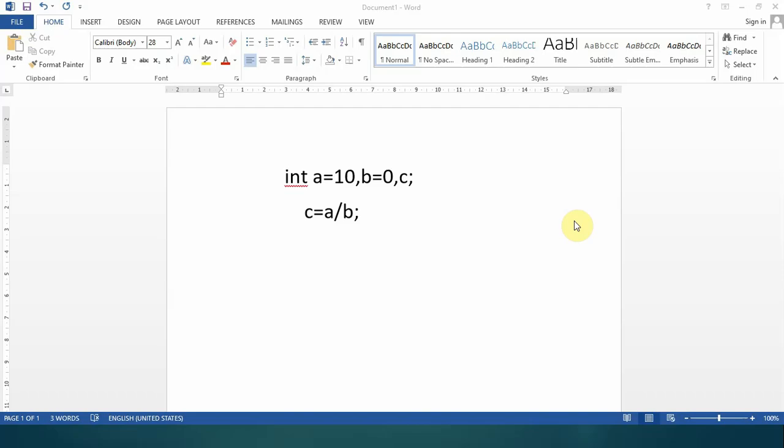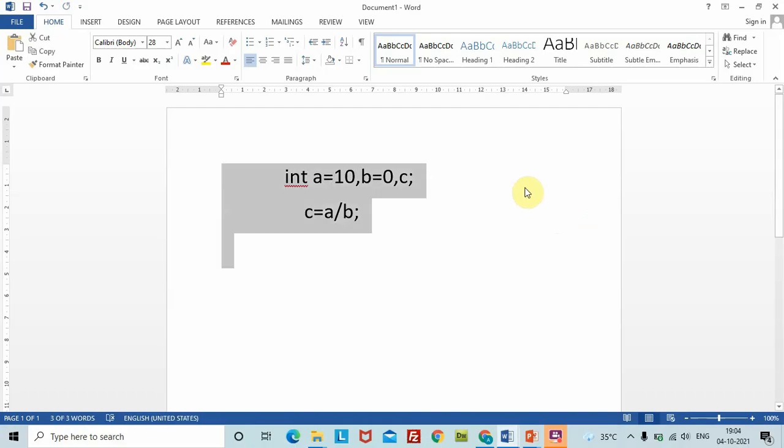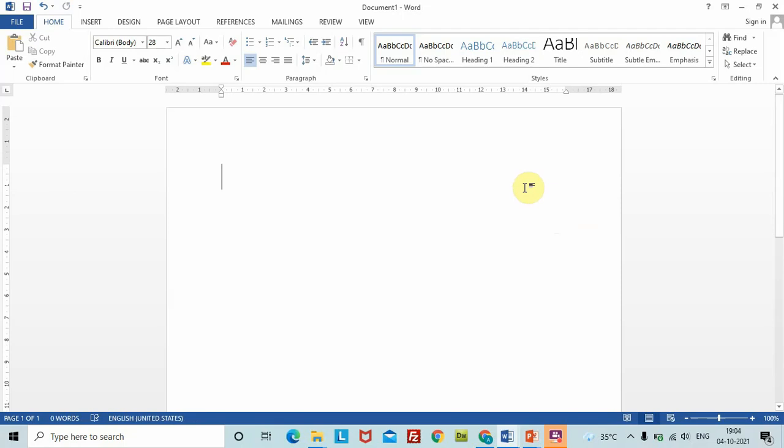All of you must have used prepaid mobile phones or prepaid SIMs. In those SIMs, we first recharge and then we are able to use. In prefix, first we increment or decrement, and then we use the value. So first we have to change and then we have to use the value.